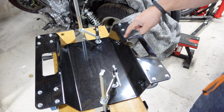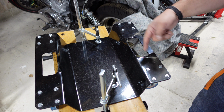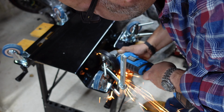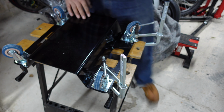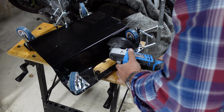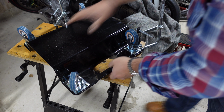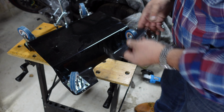Okay, so I think that's about as far as I can go without nicking the top of that, and I think that's needed for strength. So I'm going to flip it over and just cut out that last bit. Okay, that one is almost out. This one is a slightly less convenient angle. I think from there, that should just bend out, and then I'll tidy it up. There we go, lovely.